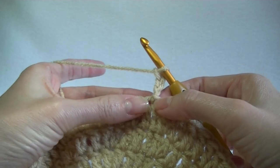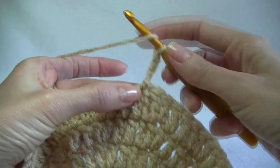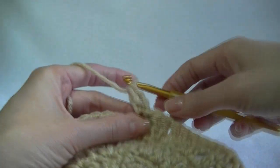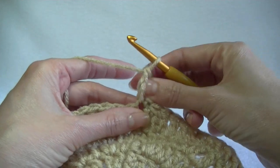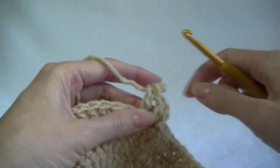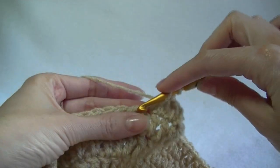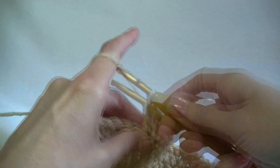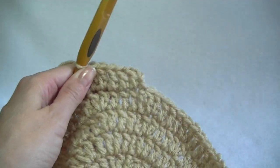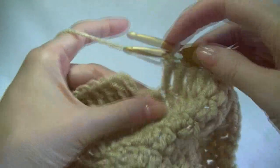So now what we do is we're doing 1 double crochet in each stitch, but we still need to work that chain 3, because remember we ignore that and we go into that same stitch. So that actually looks like an increase, doesn't it? But because we ignore that on the way back, it's not actually going to make it any bigger. So work 1 double crochet in each stitch all the way around until we get back to the beginning. When we come back around, I need to do 1 more stitch and then we're going to join.